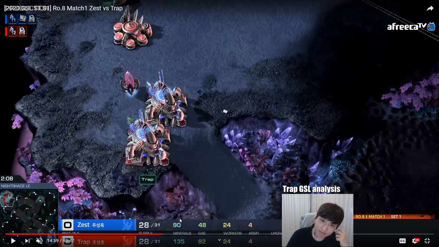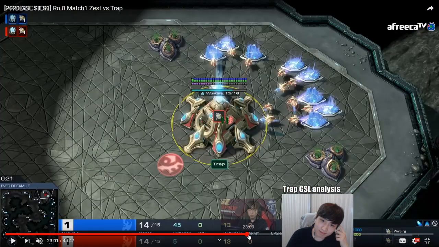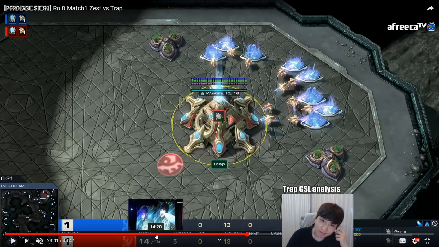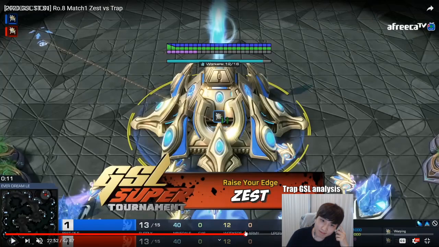Okay, then the Golden Wall game happened, and this game is an absolute meme, so we're not actually going to look at it. Trap loses that game. But that was just a dumb game, because Trap tried to go for a 1-gate expand versus Zest, who full walled his main and then went proxy Stargate. So there's not much to talk about in this game. It's really just there's a proxy Stargate, and Trap wasn't prepared for it, so he lost. That's it. It's kind of a meme map with weird different scouting patterns that don't really apply to anything else, so we're not really going to talk about it.